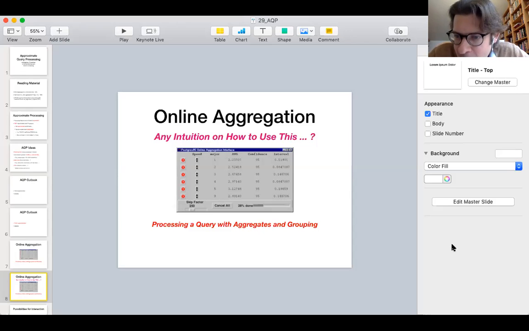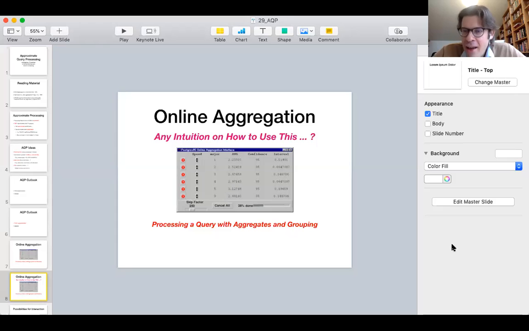And then we have the interval column, which probably gives us the width of the confidence interval currently. And we have the average, which is probably the middle point of the current confidence interval.